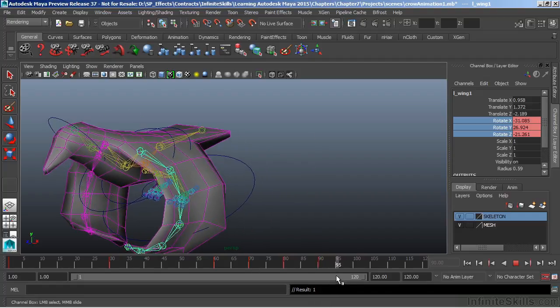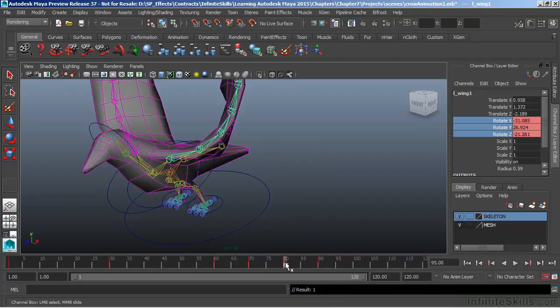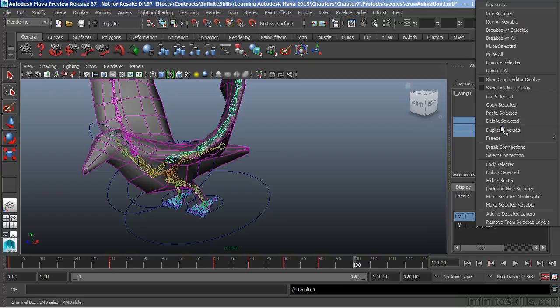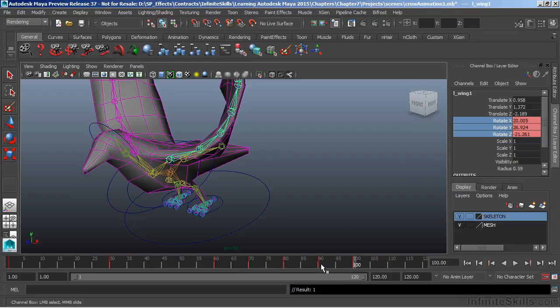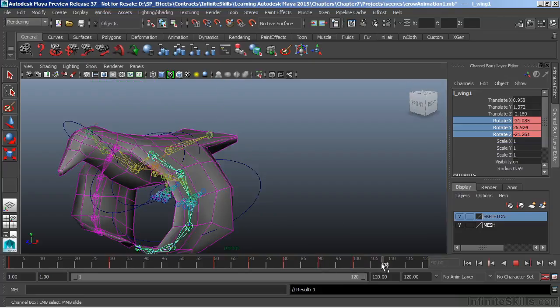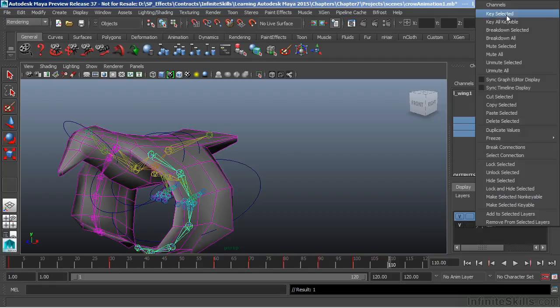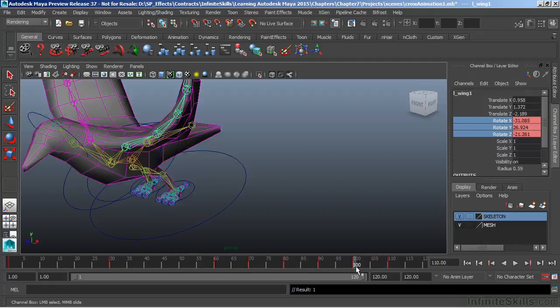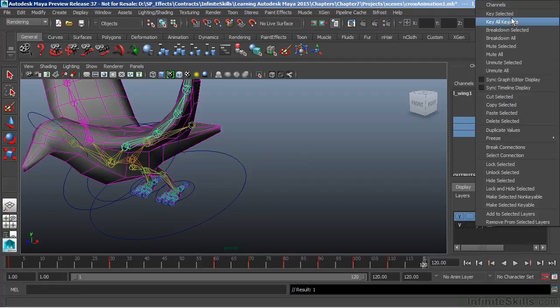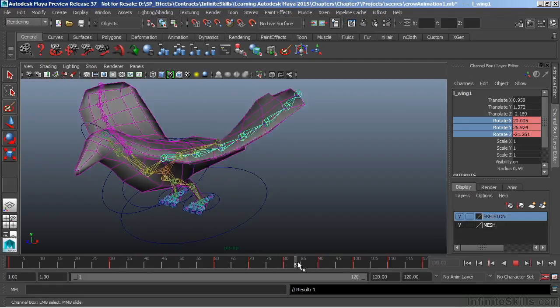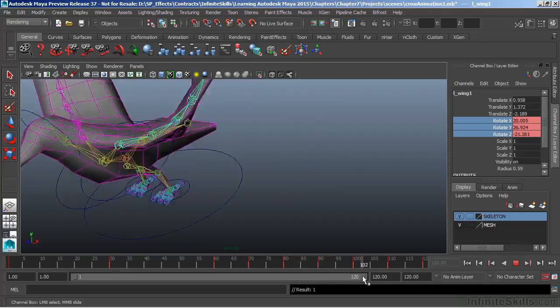Now we can actually do this a couple times. We can now take frame 80, and we'll middle mouse and drag frame 80 out to frame 100. And again, Auto Key does not pick this up, so I need to right click and choose Key Selected. And one more, let's take 90, move it out to 110, Key Selected, and we'll grab 100 and move that to 120 and Key Select. And now I'll scrub through here. We've a nice consistent flapping of his wings.